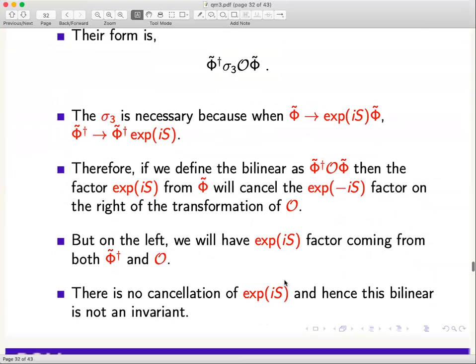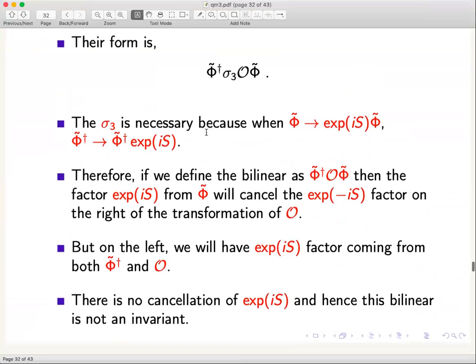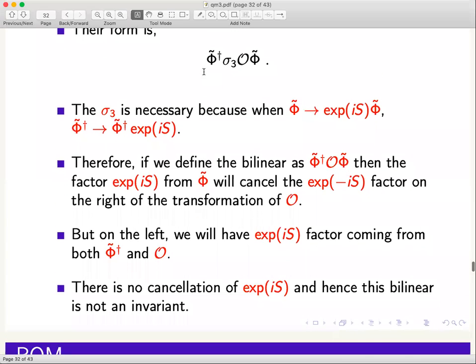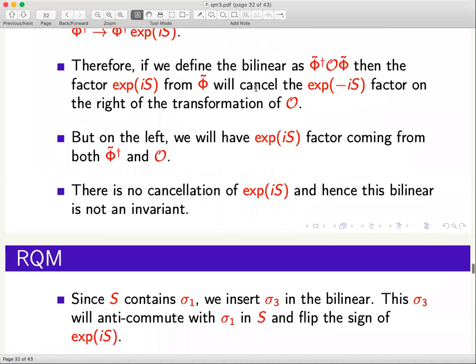Okay, fine. Now you may have seen something like this if you have studied the Dirac equation. It also has a similar structure. If you have not, then we will study it when we do the Dirac equation. But even in the Klein-Gordon equation, if you write it in a matrix form, you actually do get your bilinear defined a little differently.